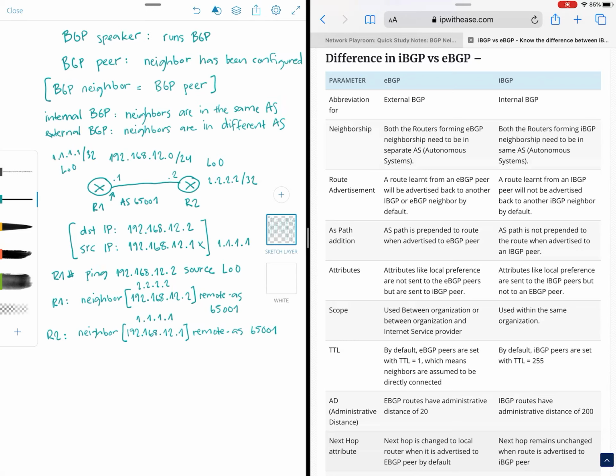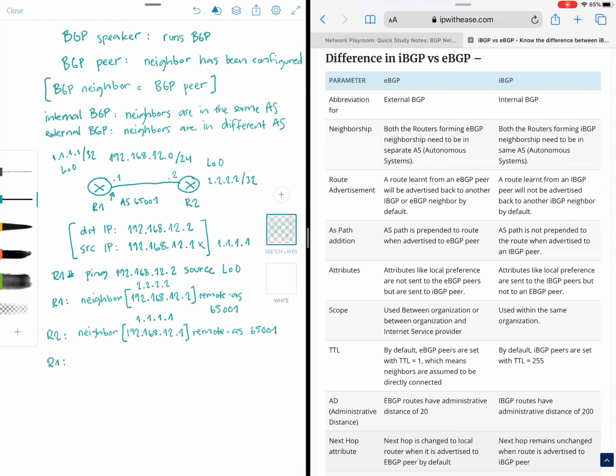Similar to the ping command, where you can specify the source IP address, BGP has a parameter in the neighbor command that allows you to modify the source address. And this is done with the update source keyword. So we would add a command here.